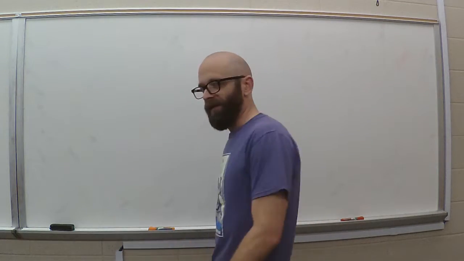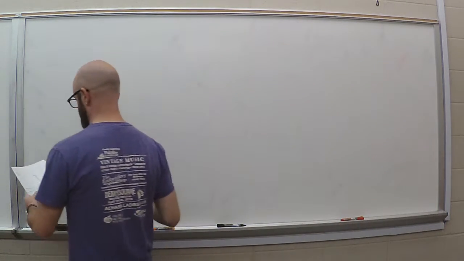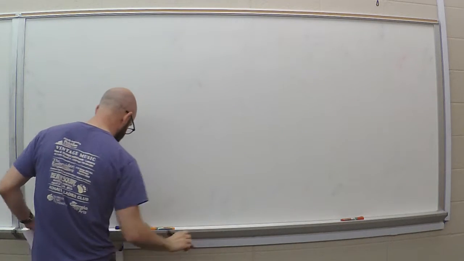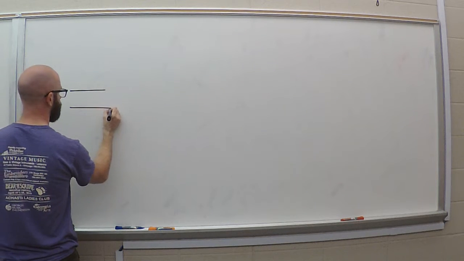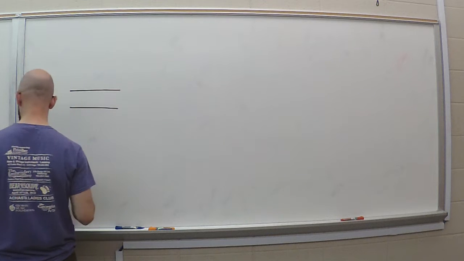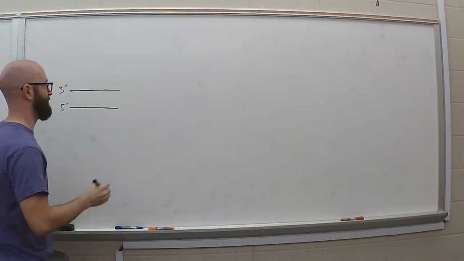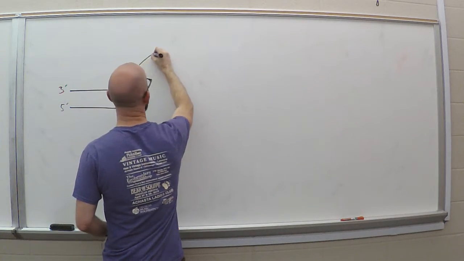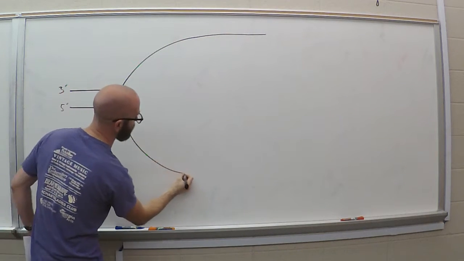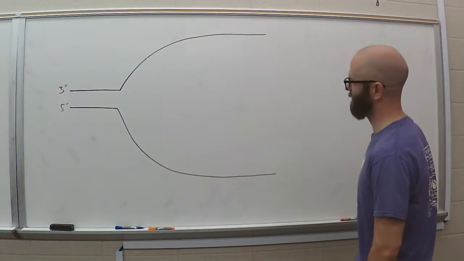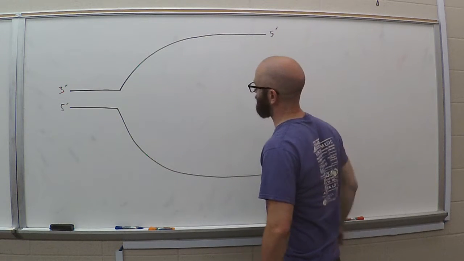So we're going to zoom in on one of those replication forks, and we'll take a look at all the machinery that's involved in DNA replication. So we're going to look at, let's see, I'll make my DNA black. There we go. This is the 3' end here and the 5' end. And this double strand of DNA is getting split apart into two separate strands. So here's a 3' end right here, and there's a 5' end right there.